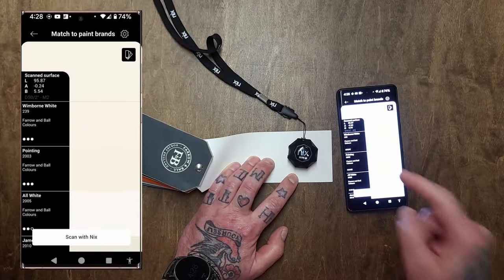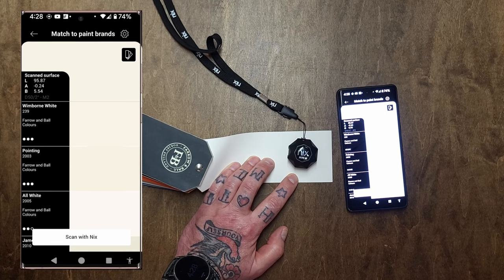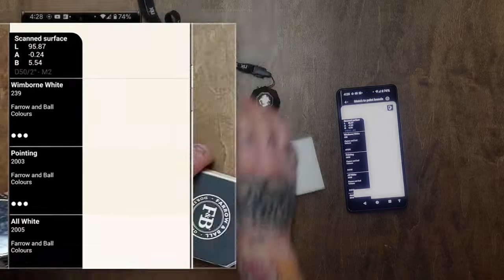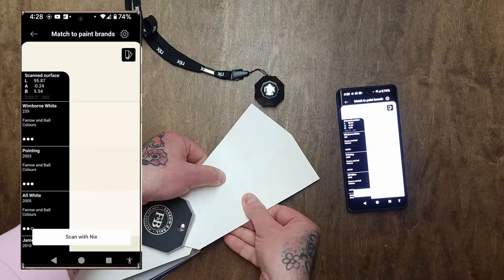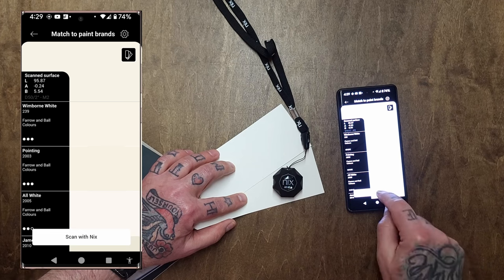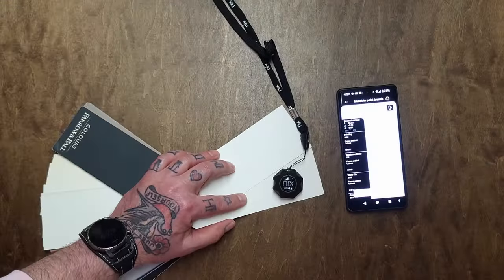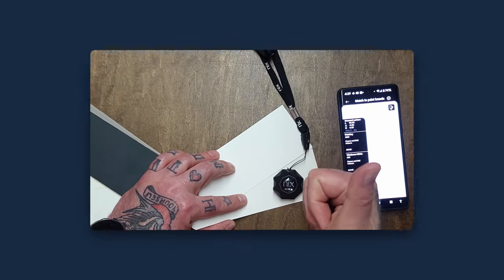Now there's two that have three dots. Wimborne White, which is what we've selected, and Pointing, 2003. So there they are there. Let's go on to this one, Pointing. Scan again, let's see if it'll flip them. It did. Dude. Yep, liking that.